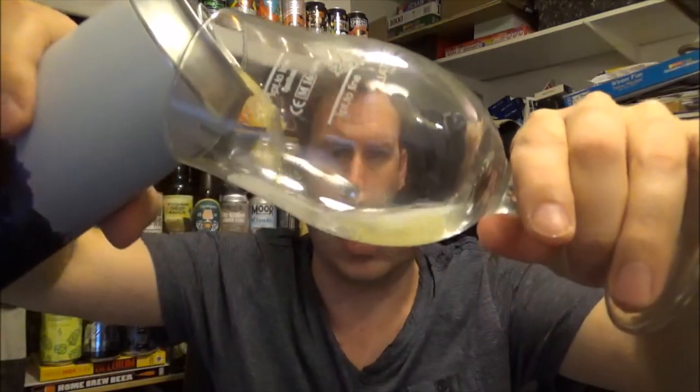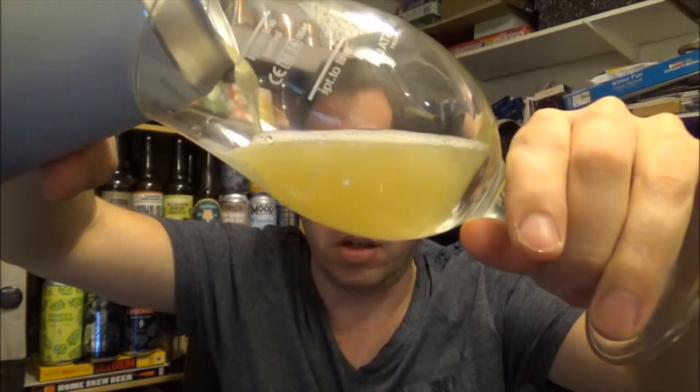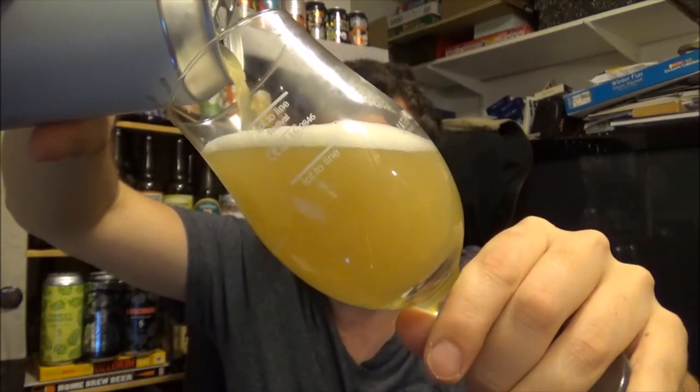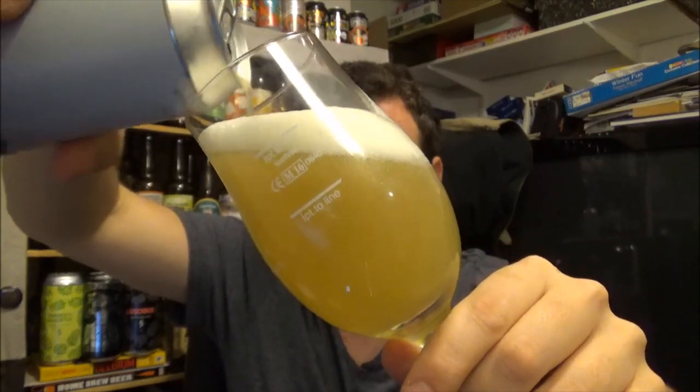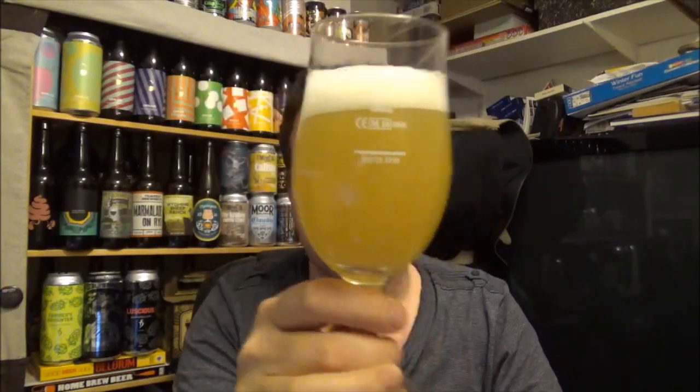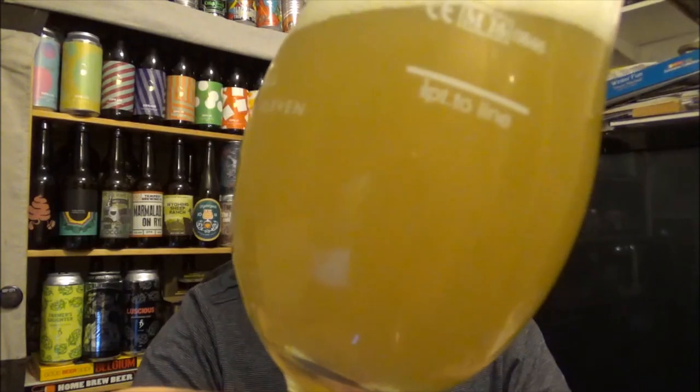I've been up to Northern Monk twice now and yeah, really impressed. This is a 3% ABV beer but I've heard some good things about it. Let me just pour this - wow, a very light lemony hazy, almost lemon curd colour, bit of carbonation there. A lovely frothy just over one finger pure white head, lovely kind of pillowy cloudy fluffy head. That colour - wow, lemon curd all day long. Amazing looking beer.